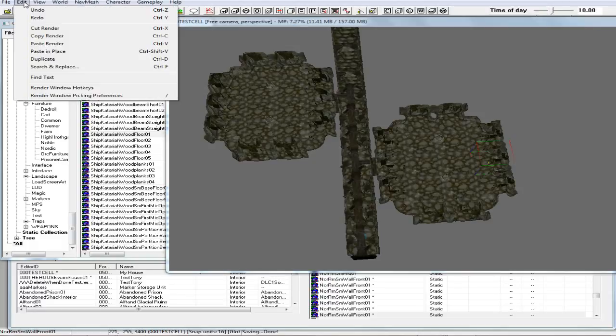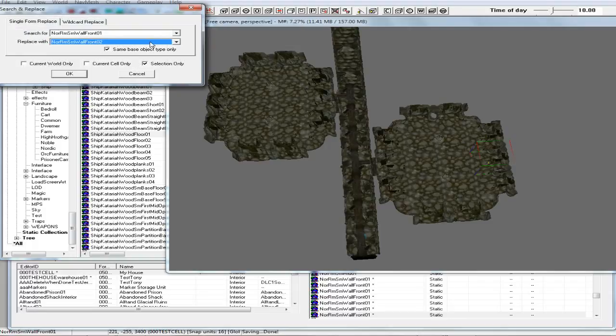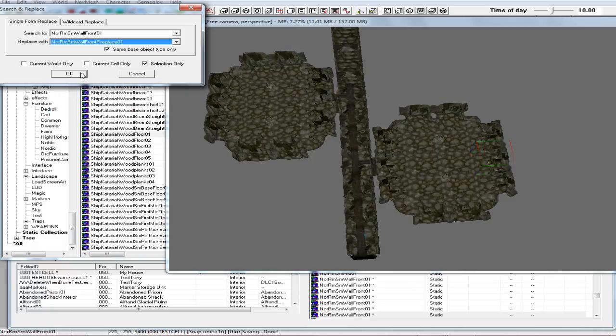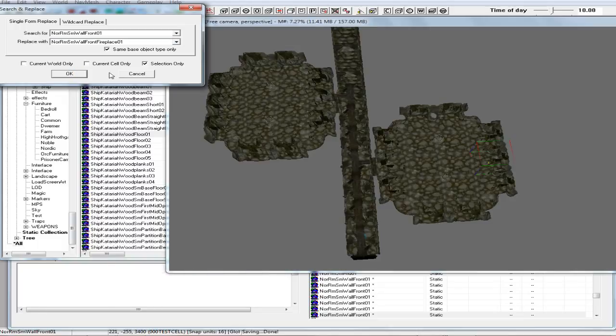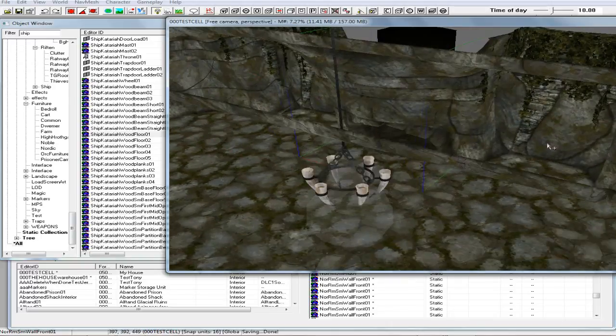Then I'm going to go up here to edit, click on edit, then click on search and replace. Give it a second because it takes a little time. Now it'll tell you search for and then replace with. Drop the replace with down, and if you look through here, there's a NOR RMSM wall front fireplace 01. That's the one we want, or at least the one I want. It depends on what kit you're using. I'm going to click OK, and it'll say replace one object. OK. Let's take a look at that. Shift F. Now I got me a fireplace right there.